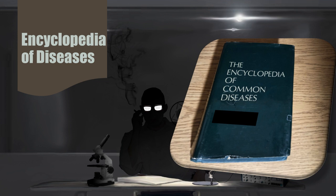Description. SCP-1025 is a hardcover book, approximately 1,500 pages long. The front cover and spine feature the title The Encyclopedia of Common Diseases. The publisher's page indicates the book was printed in 19-- by a [redacted] press. No other copies of a book with that title and publisher have been found, and no record of the publisher exists. Readers of the book seem to exhibit symptoms of any disease they read about. The effect can take between [redacted] and [redacted] hours to manifest. See Test Log, Addendum 1025-01.